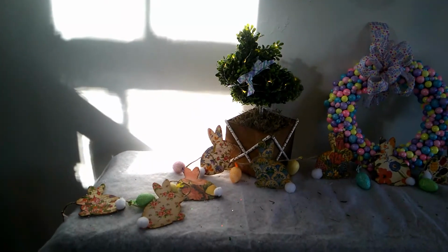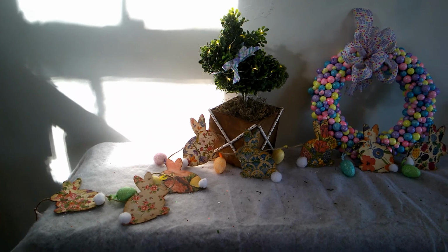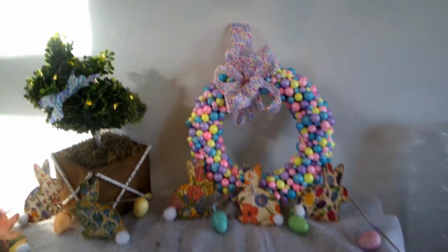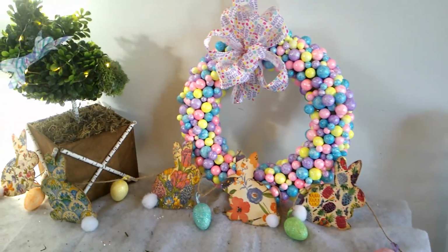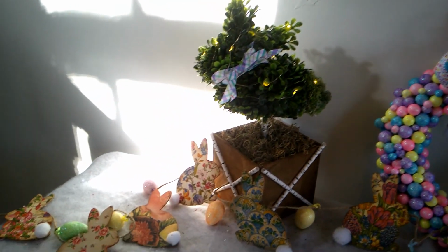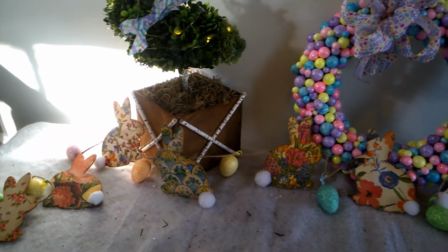I apologize for the reflection of the window, but here they are, the final reveal. It's very hard to display the garland.